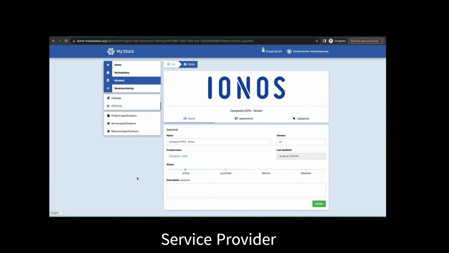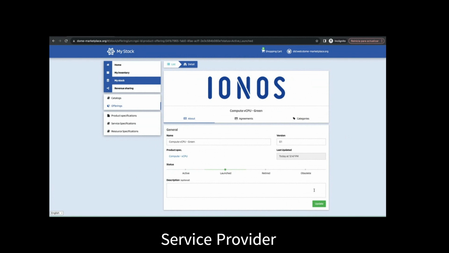If we want to sell our product offering, so our product offering is displayed in the homepage and can be shared and discovered by a potential customer, we need to move this product offering from active state to launched state. In practice, moving this product offering to launched state implies that our offer has been validated, so it can be published into the ecosystem. In this case, I'm going to do it manually.